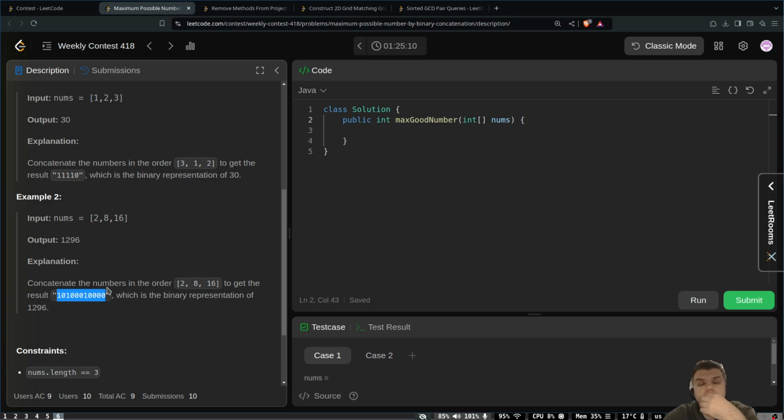Can I even order it somehow? Oh, I probably can order them and then gradually add them. So the ordering is going to be the following.